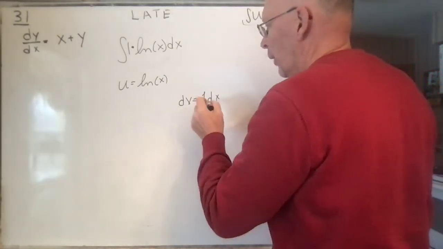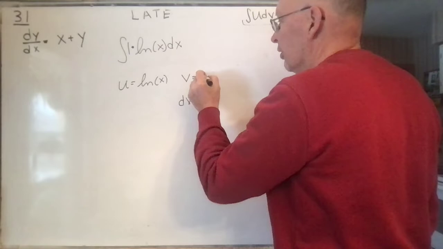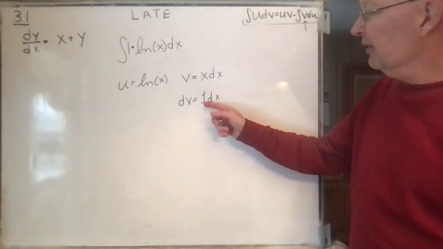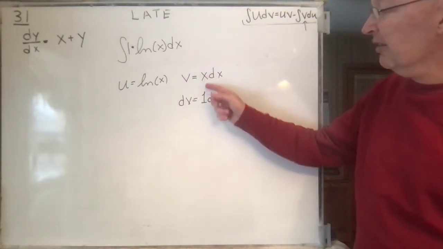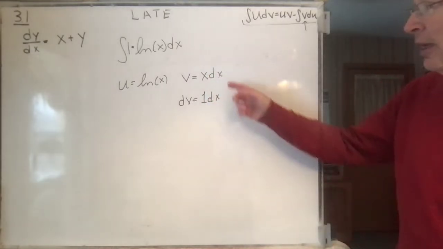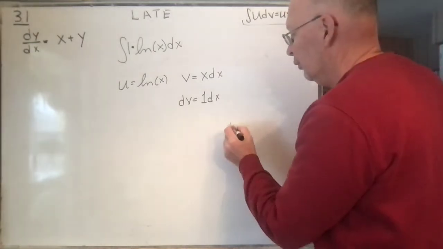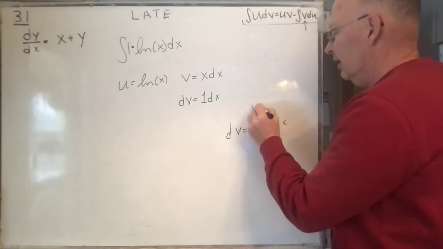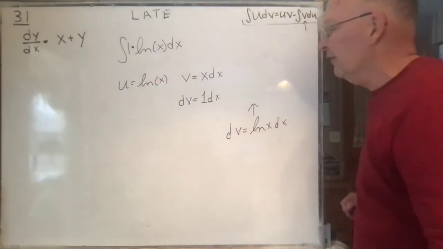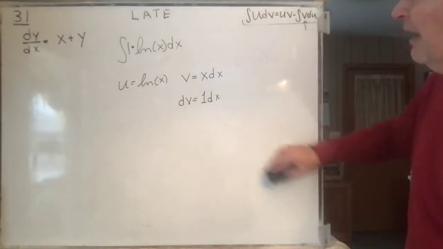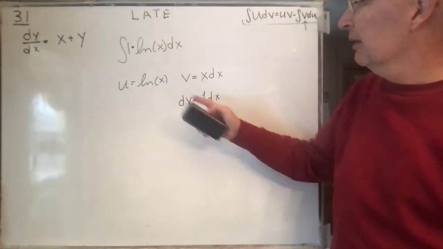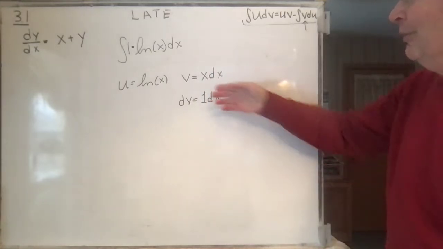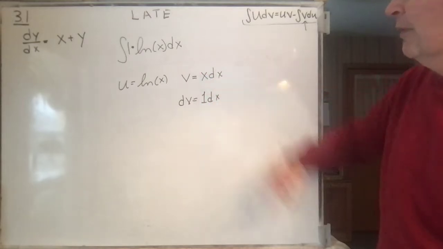And you say, why? Why will that work? Because now my v is going to be x dx. That got tougher, right? To go from one antiderivative as x, that kind of seems to be going the wrong direction. But really, you had no choice, because if you would have let your dv be equal to the ln of x dx, well, heck, how do you find the antiderivative? That's exactly what we're trying to find. So that's why the logarithm has to be the first one in here, because if you're going this way, you don't even know what the antiderivative of the ln is.